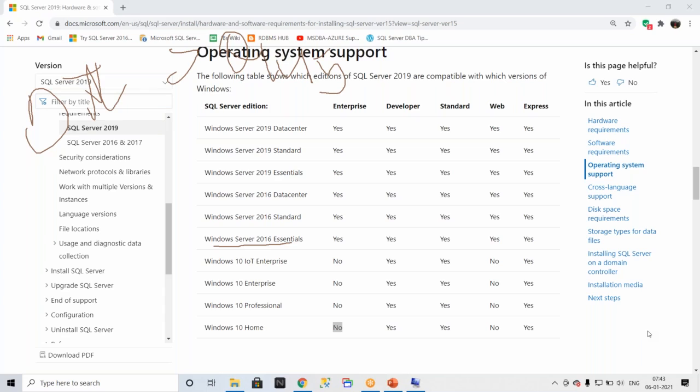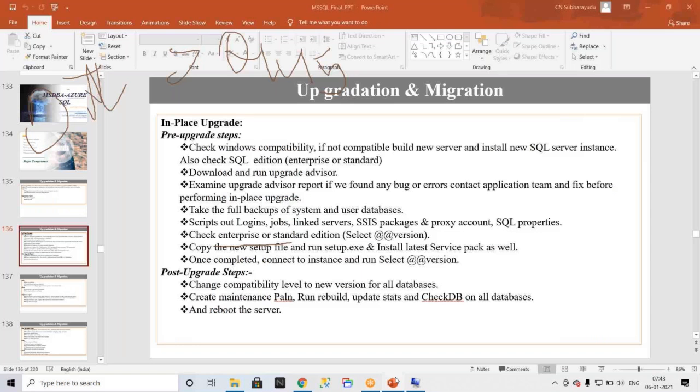We will provide suggestions, but we won't provide end-to-end support for that case, because Microsoft already stopped the support. That is one reason. So when you go for the upgradation, first check the Windows compatibility.